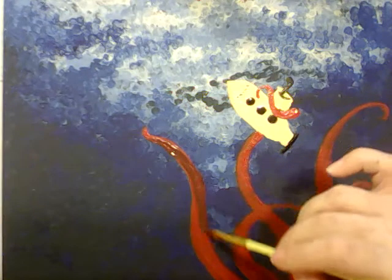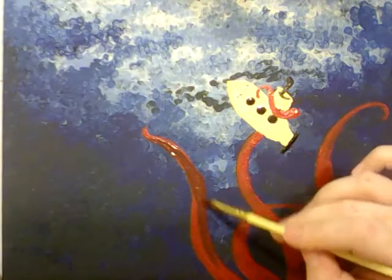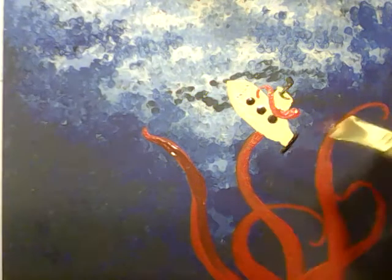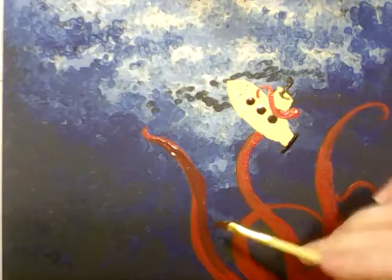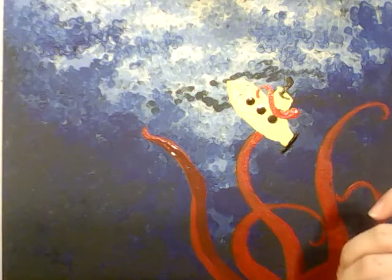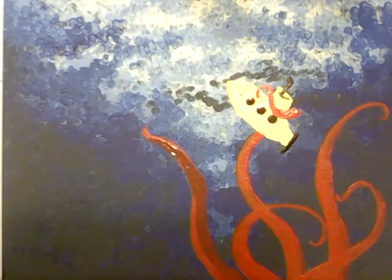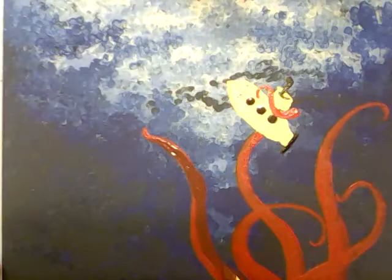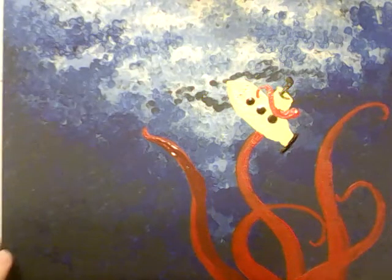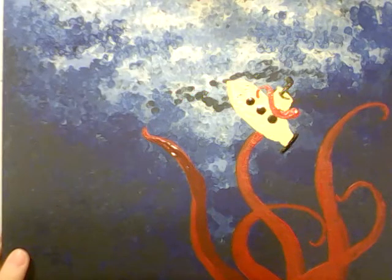Bring it across and down the inside. Because this is the center of our tentacle, where all of these suction cups will be. Because our tentacles are going to have suction cups. It is vital that our tentacles have suction cups. Otherwise, how would you know that it's going to hold you on and never, never let you go? You wouldn't.